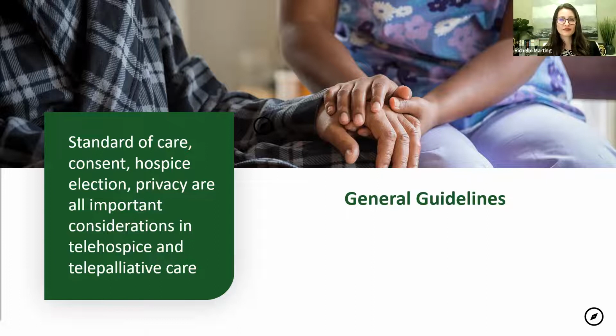So if we're talking about a standard or requirement that refers to a face-to-face service, face-to-face can also include audiovisual technology in many instances. And we're going to take a look at some examples of that. If I'm using the term in-person services, or a requirement that uses language about an in-person visit or exam requirement, those are requirements that tend to actually require a literal in-person face-to-face service rather than telecommunications technology. And we'll take a look at some examples on where we may have some flexibility on those.